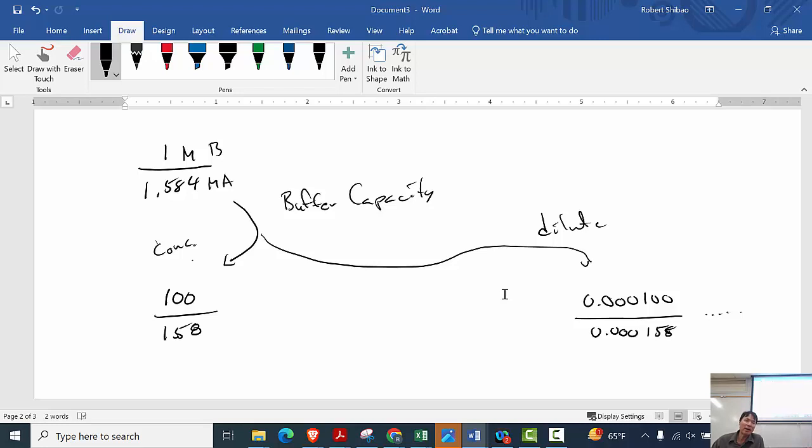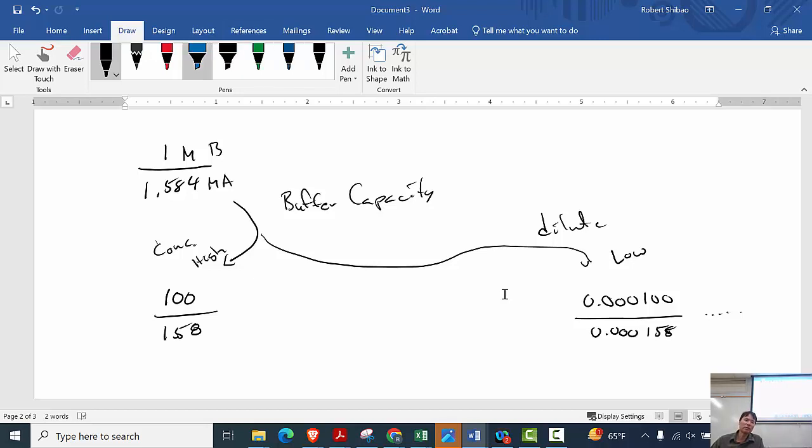Over here we have high capacity. Over here we have low capacity. So when you're making buffers, you kind of have a choice of how concentrated you want. The more concentrated, the more expensive it's going to be because you have to use more chemicals. And you purchase the chemicals by how many grams you desire. And so this is going to be a much more expensive buffer than this for equal volumes. In fact, which buffer would you rather have? You'd rather have the one with higher capacity.